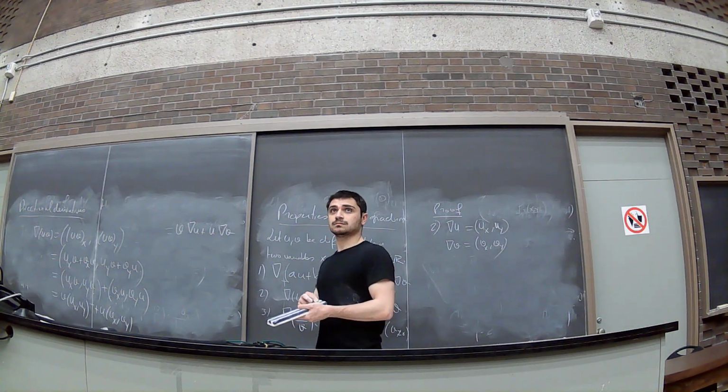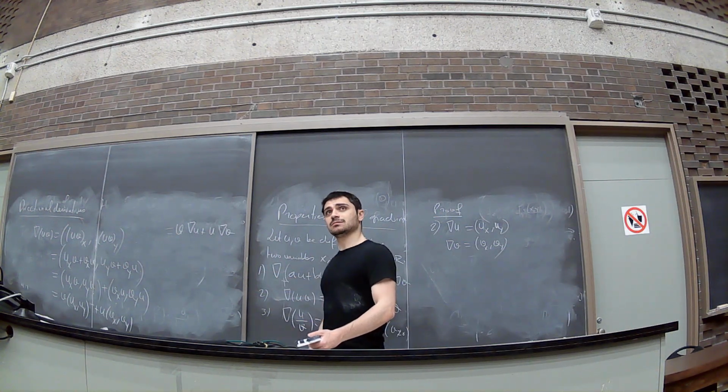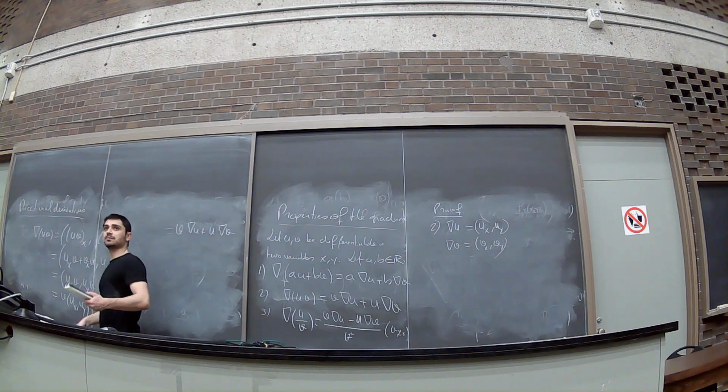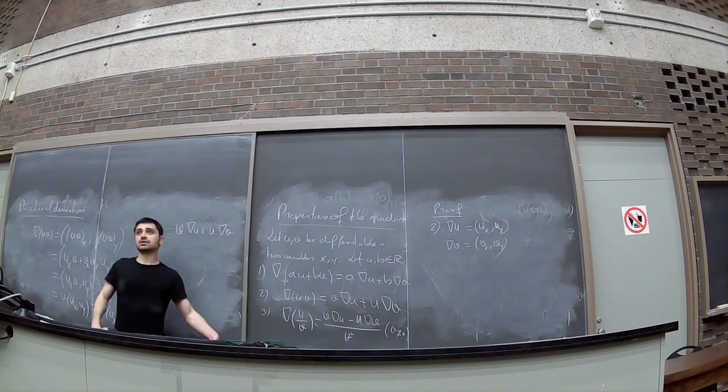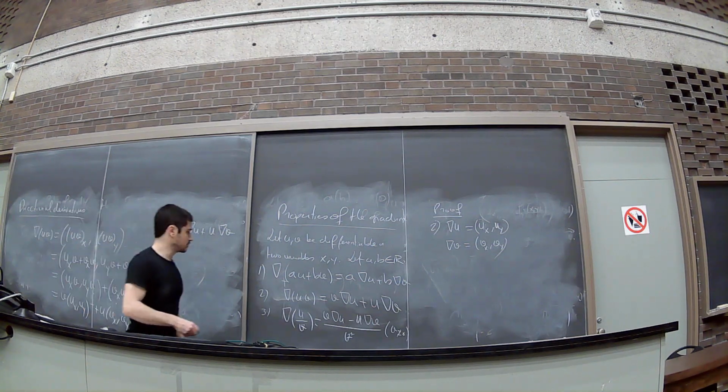It's just product rule, right? Product rule on each of the sides. This side product rule, and then you split it up. This is quotient rule, but on each of the sides. You need to prove all of them. The third one is left as an exercise. I mean, I can do it. You want me to do the third one? Sure, let's do the third one.